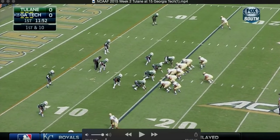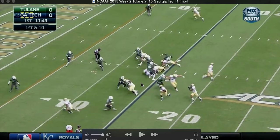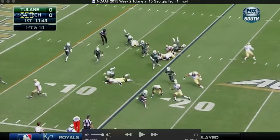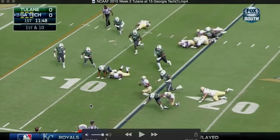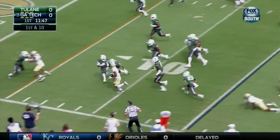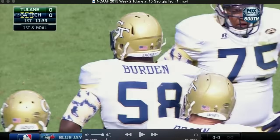Here we are on the next play. We're in our more traditional setup, and they've moved the Mike linebacker back to where we're used to seeing him. This is going to be a rocket toss, and rocket tosses are about sealing the edge — we seal the edge to make sure he can't get back to our A-back. There's a great block by Chamberlain — watch him take out this guy, puts him on the ground. The A-back pushes out and opens up that seam. Something that's been going on all game is the wide receivers blocking all the way to the whistle — not to a count of five — and that's such a big difference in what we can do with the ball.